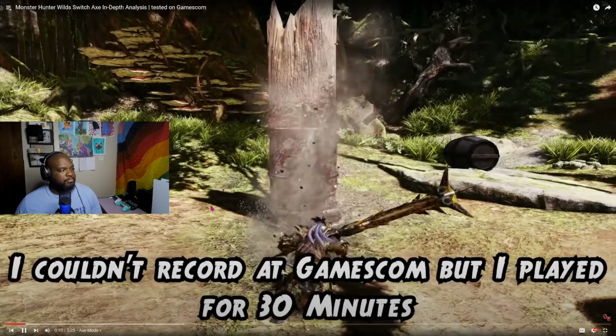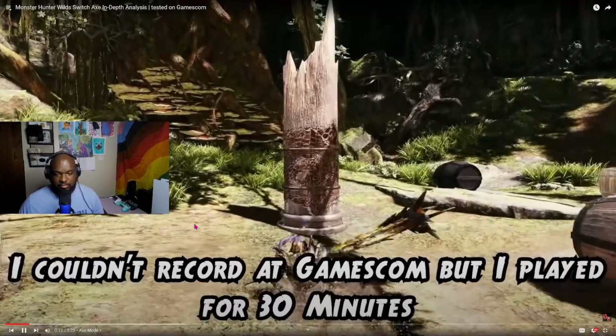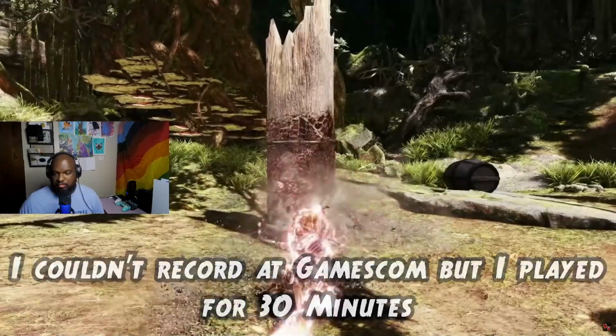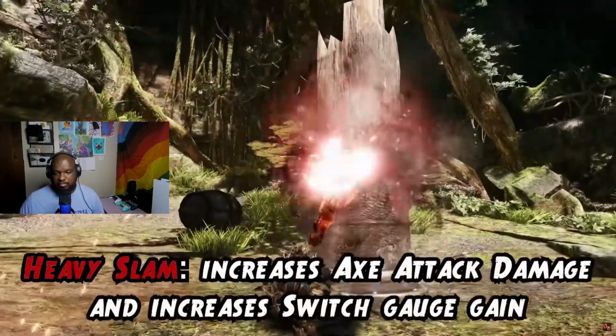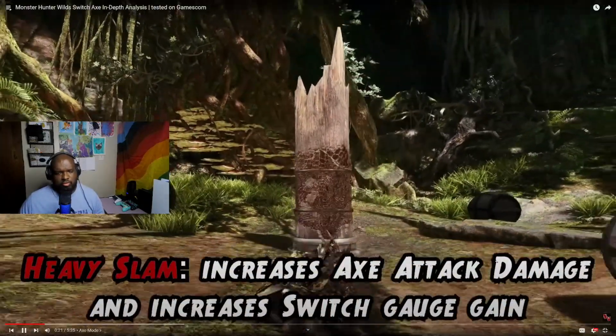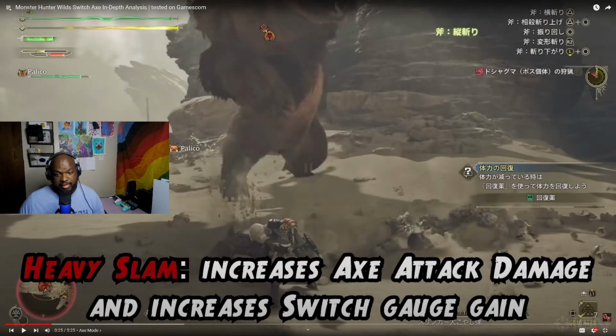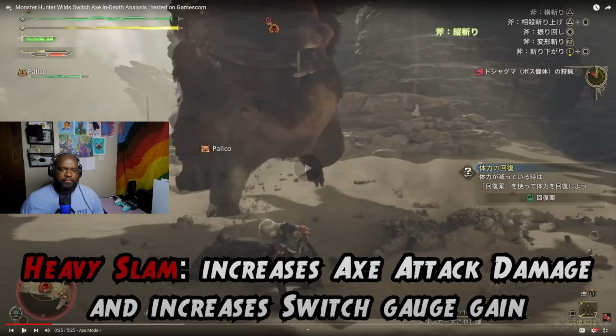...have been reworked and the fading slashes are faster now, which is really nice and makes them even more reliable for evading attacks. Nice. Heavy slam can now be performed after just 2 wild swings, very nice. As well, the power X mode now increases the damage dealt. That's good, because I want to say it was like 3 or 4 wild axe swings you had to do before you could do your heavy slam.